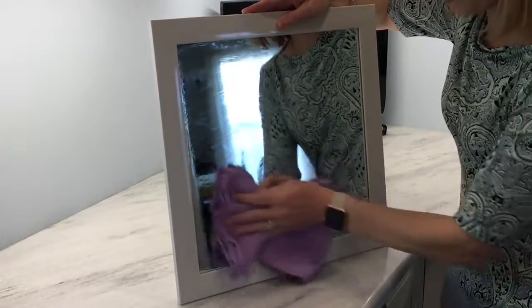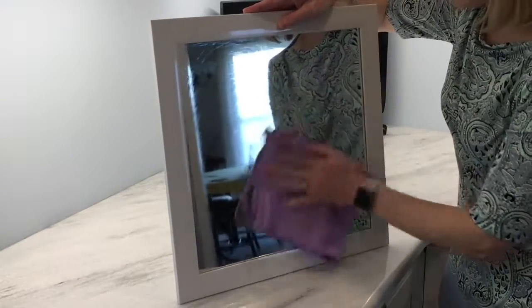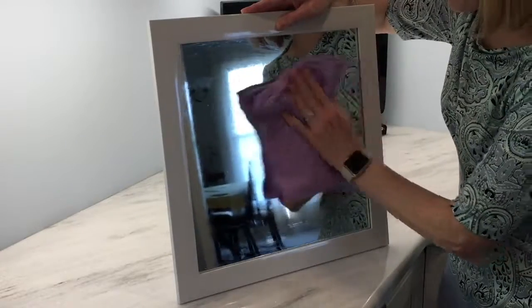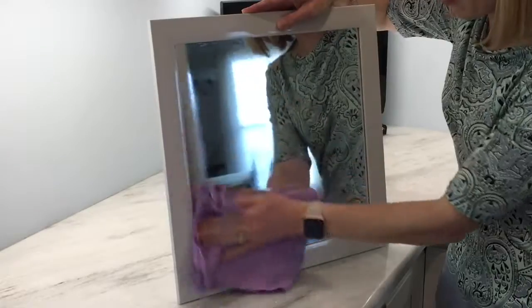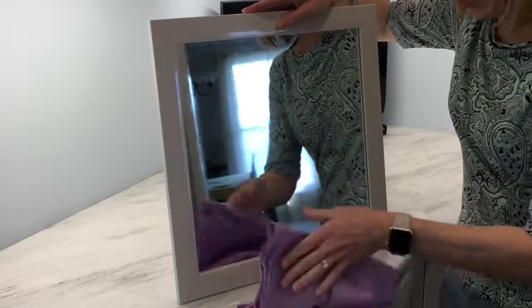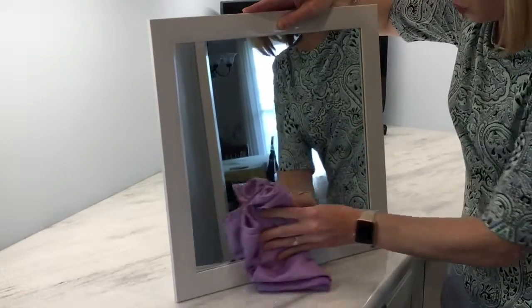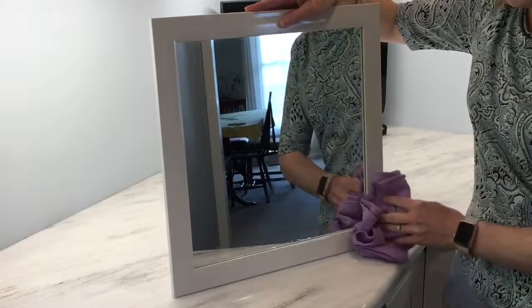If it's a window, you can do the exact same thing. You don't need any paper towels. You don't need any glass cleaner. This is all you'll need to give your windows or mirrors a streak-free and shiny surface every time. And what I also love about this is that you don't get any of those paper towel fluzzies left behind either. Your surfaces will be streak-free and shiny every time. Isn't that beautiful?